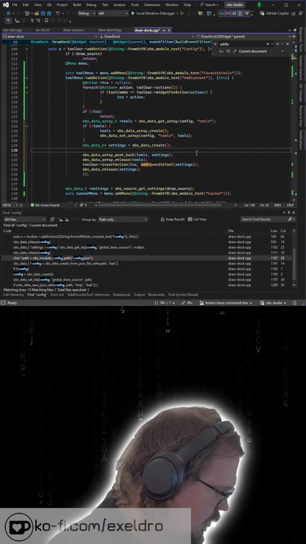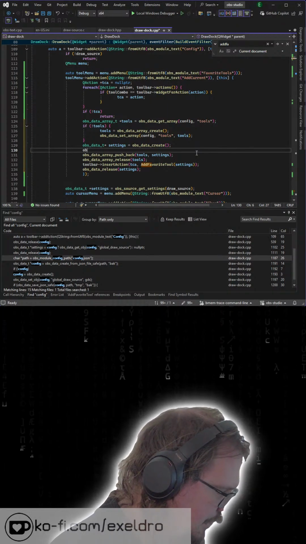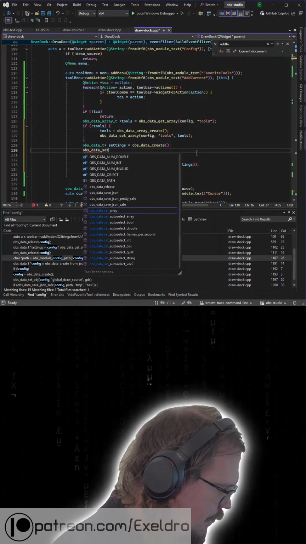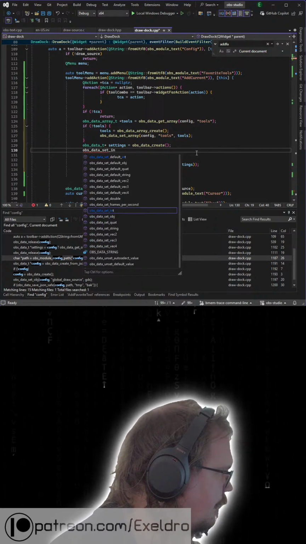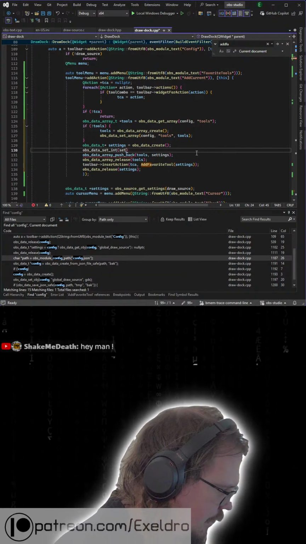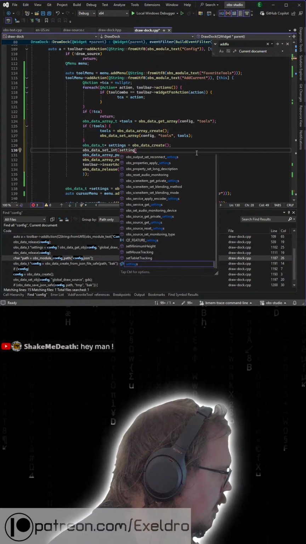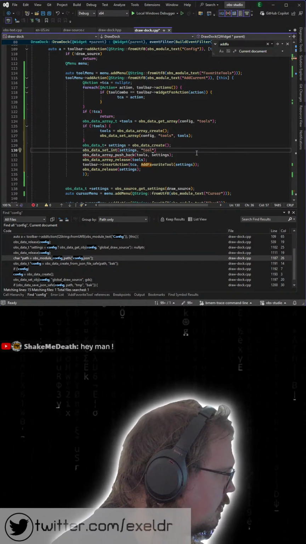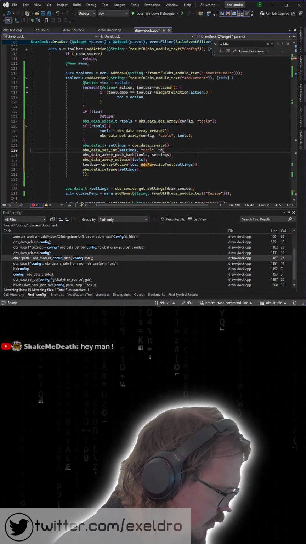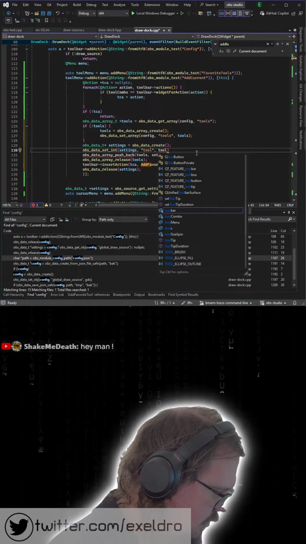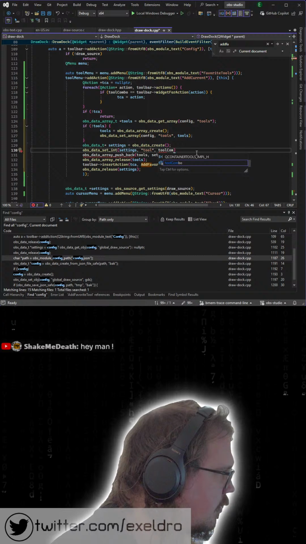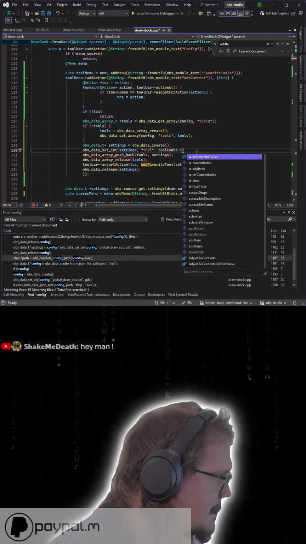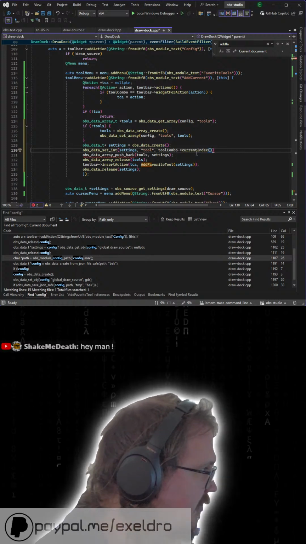And then you want to save the tool, and that would be tool combo current index.